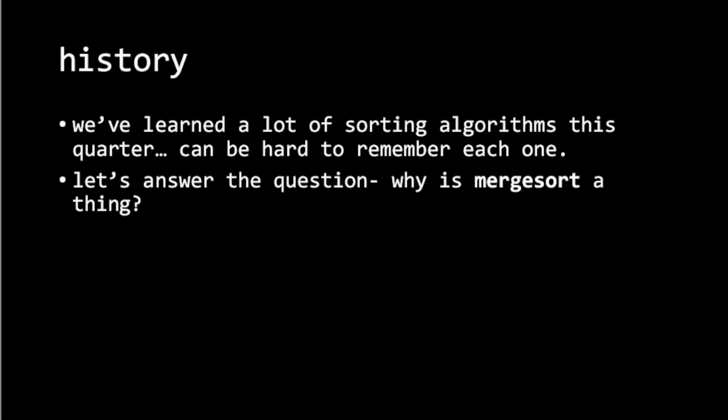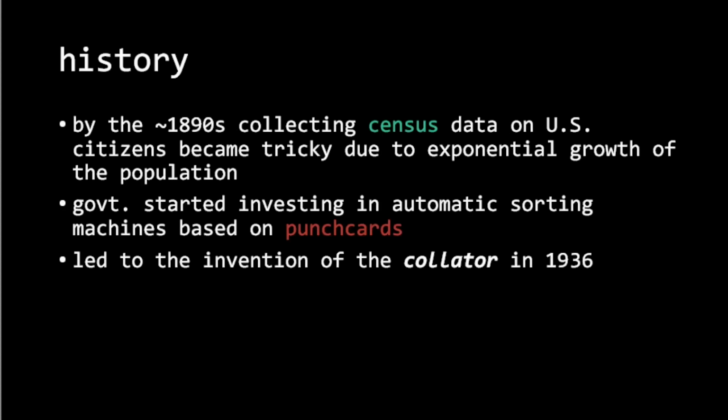So like I said, I'd like to talk a little bit about history here. You learn a lot of algorithms, and I'm hoping this helps you remember. I did a little diving into the history of mergesort preparing this lecture because I wasn't really sure where it came from when I started either. So I'd like to answer the question: why is mergesort even a thing? Who thought of this? And it was actually quite interesting.